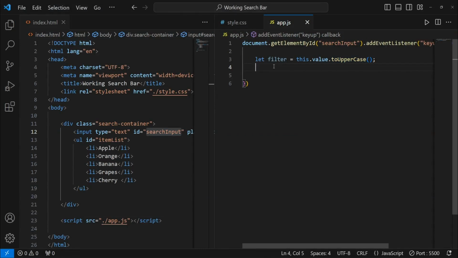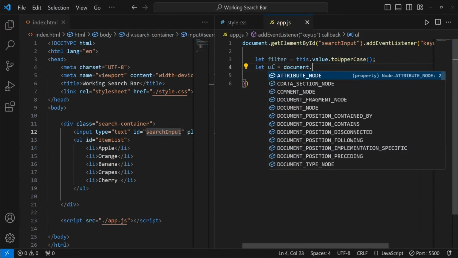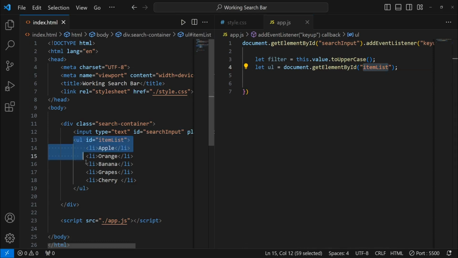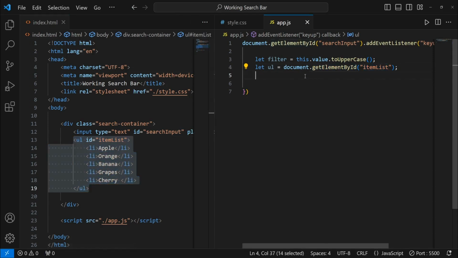Then we are going to say let ul is equal to document.getElementById item list. With the help of this, we are just retrieving an HTML element with the ID attribute set to item list, and with item list we are just getting all of this over here, and it will be changed.